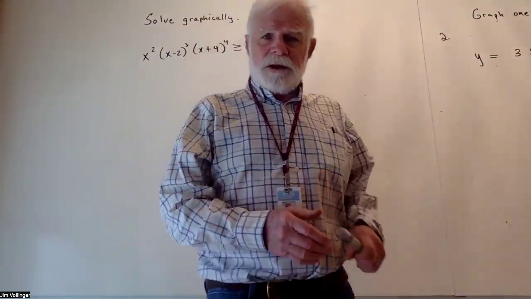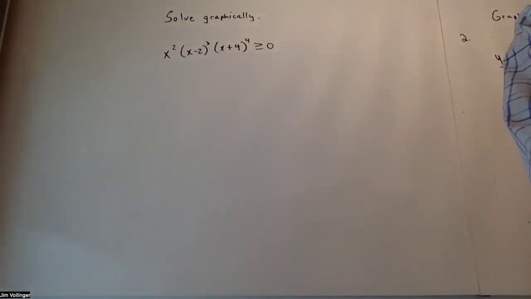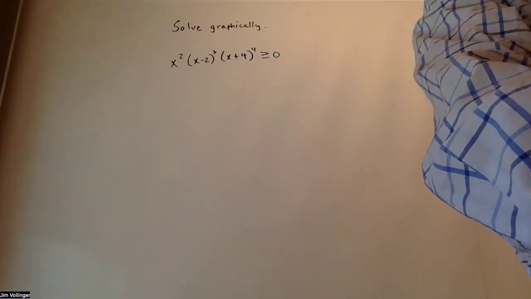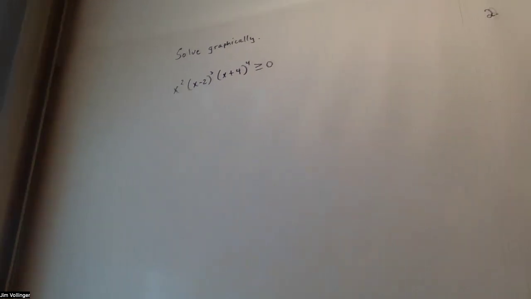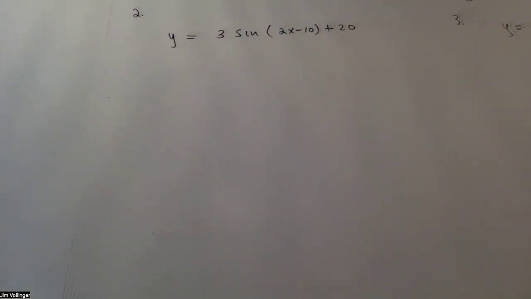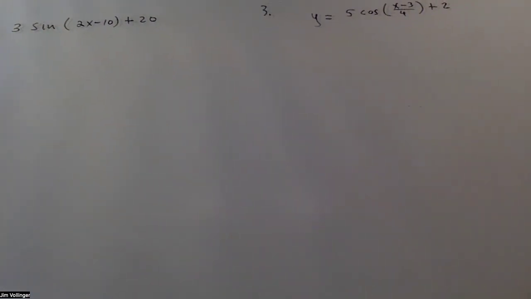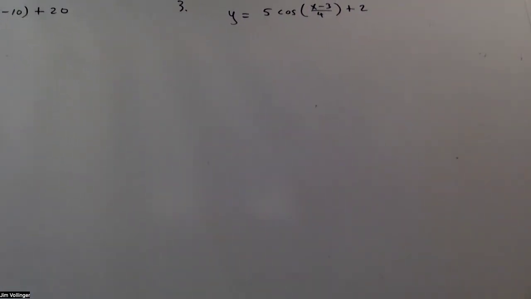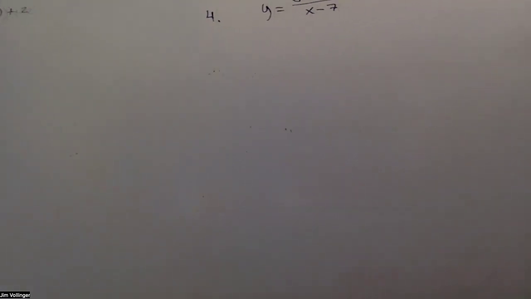So what I'm going to do is take my nice science card around so you can look at the problems. And the first problem, let's get a little bit higher here. All right, we're going to solve that inequality graphically. And then we're going to get 1 period of the sine function, 1 period of the cosine function. We're going to look at domain for this particular problem. And how about going after the domain quickly and easily?